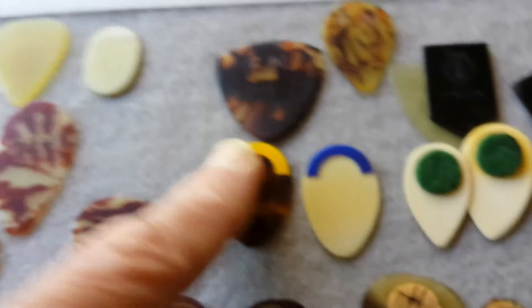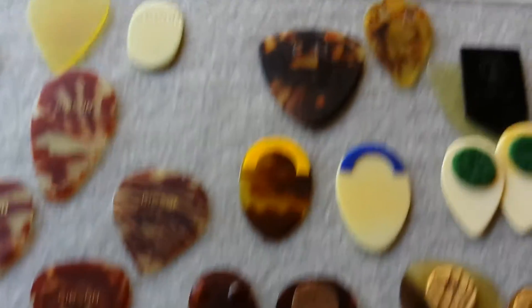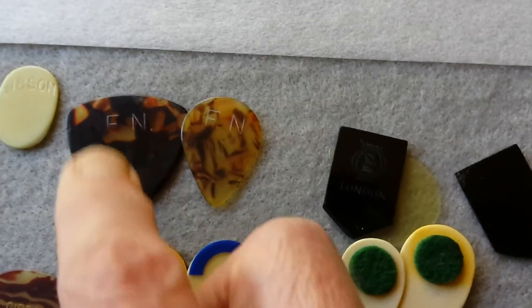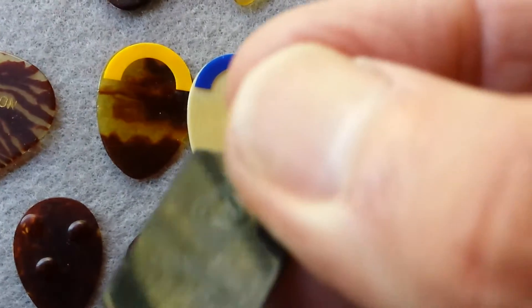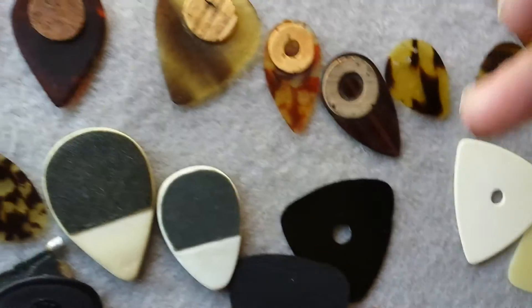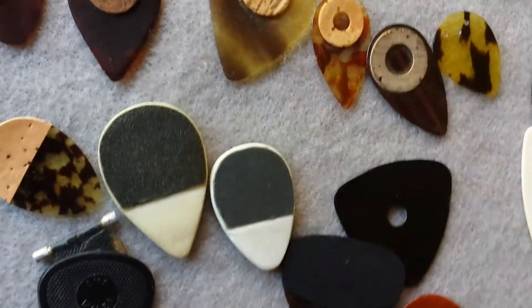Here we have two Crescent Grips from D'Andrea — really sweet picks, late 30s, 1940s. Some Fife and Nichols picks from a music store out of LA, around 1950s to early 60s. And then we have this London pick — it says London with a harp on it. The jury's still out as to who made that. Another variation right here — no harp, but it has the word 'foreign' on it, most likely made in Germany.